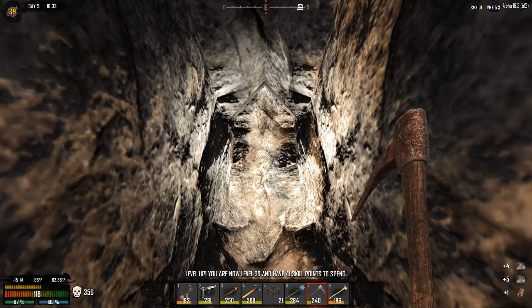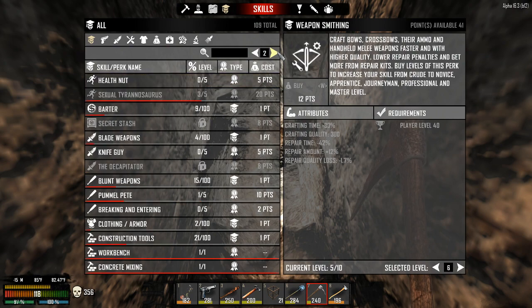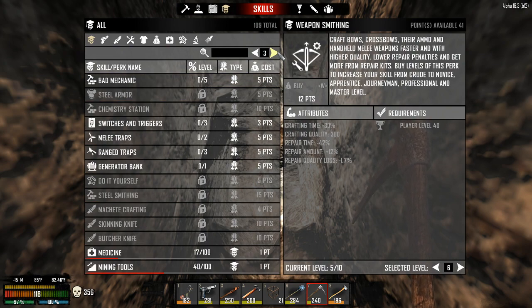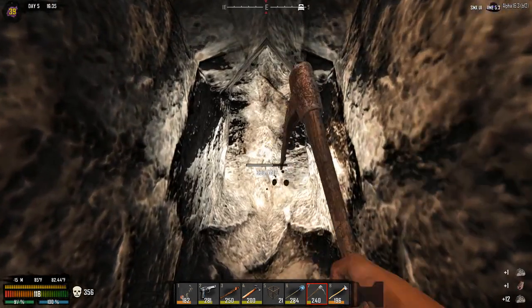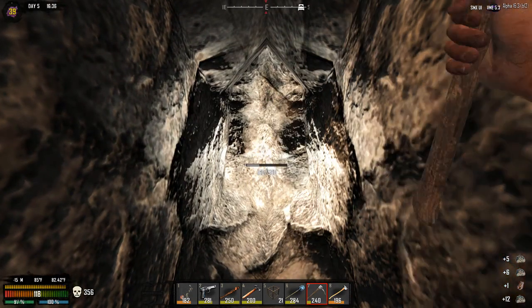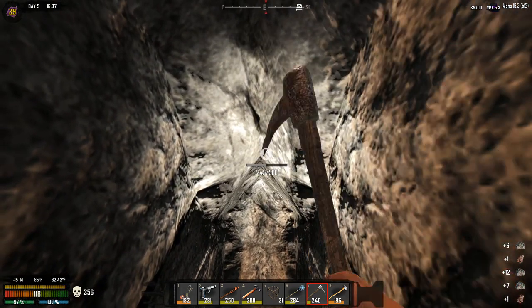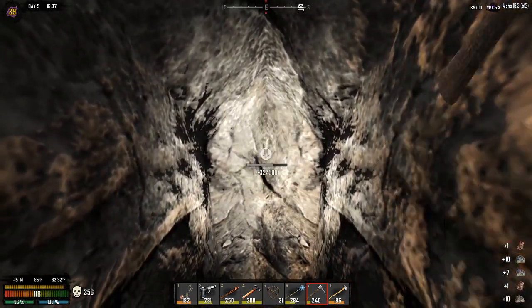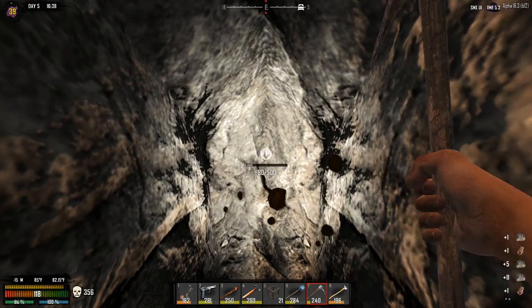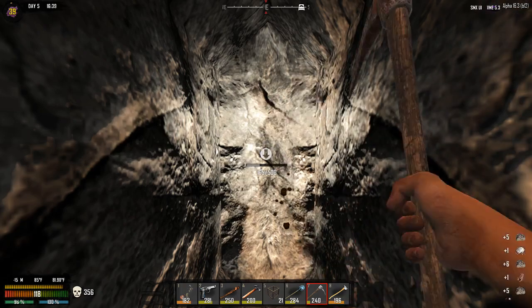Look at that. Wonder what we leveled up. Mining tools 40. So that means we can now buy a perk of Miner 69er, which is really going to be beneficial. It really impacts us when we actually start hitting these rocks. We loot more resources and we do more block damage, which is really what we want.